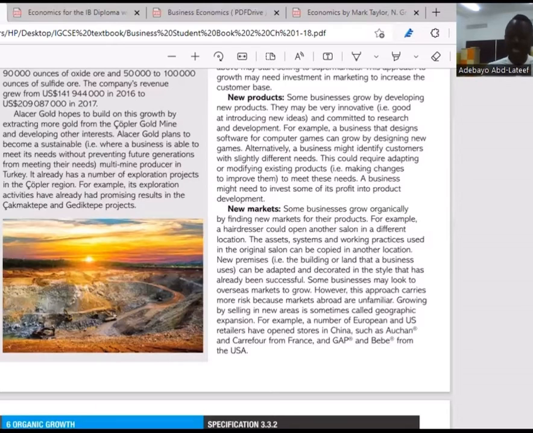Because with merger and acquisition, they will be able to have more workforce, they'll be able to use more resources, unlike you that you are growing organically. So you won't be able to meet up with the pace in that market. And when you are unable to meet up with the pace in that market, you won't be able to explore the opportunities in that market. So this is all about organic growth.